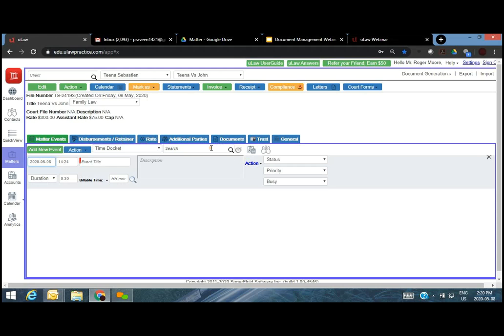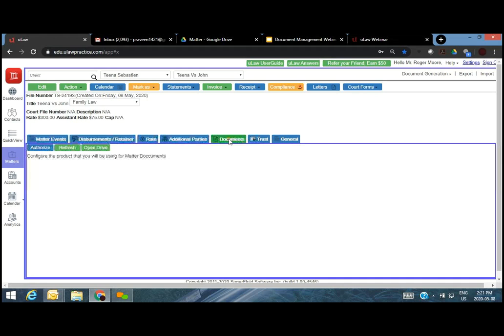In fact, it has 7 tabs, and one of the tabs here is called Documents. And when I start off this integration journey, the fact that we do not have any integration set with a cloud-based storage system, this is what you should expect as a message that tells you what the situation is.